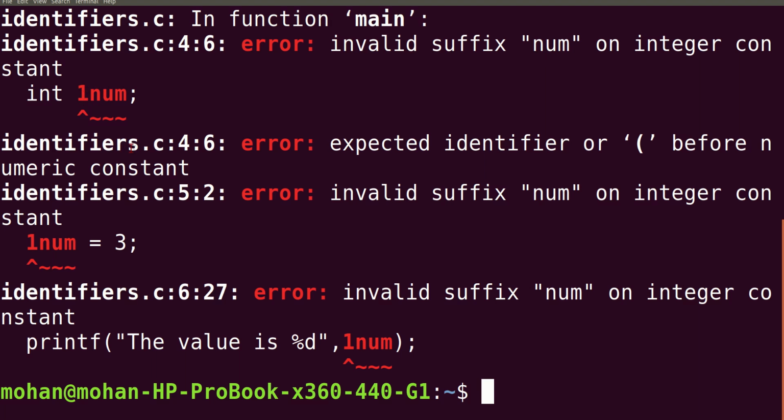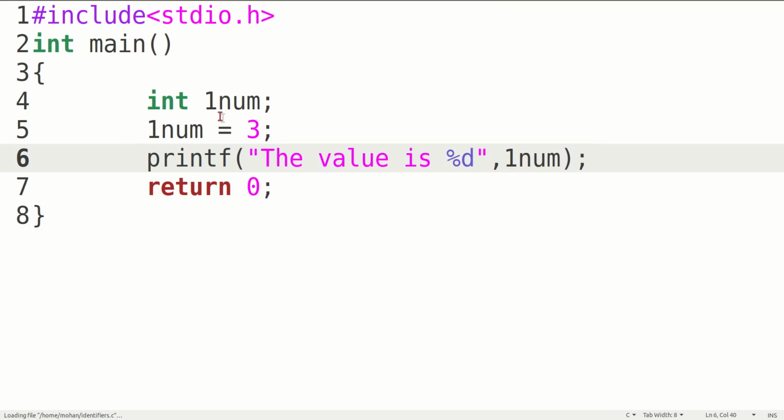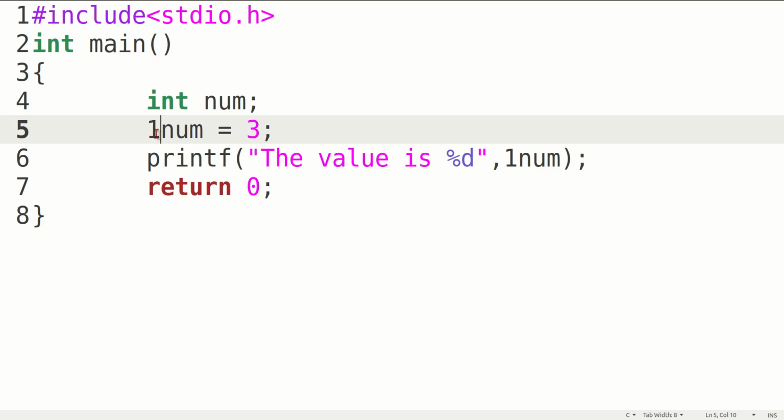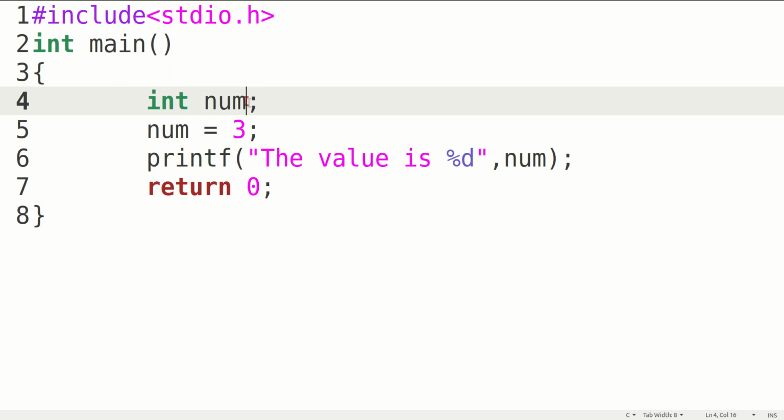So in order to fix this error, we'll go back to our source code and we'll stick to the first rule that says that it should begin with a letter or underscore. So we are going to remove this digit and make it begin with a letter. Look, we can insert a digit at any position of the identifier except for the first one. Let's insert it here at the end.